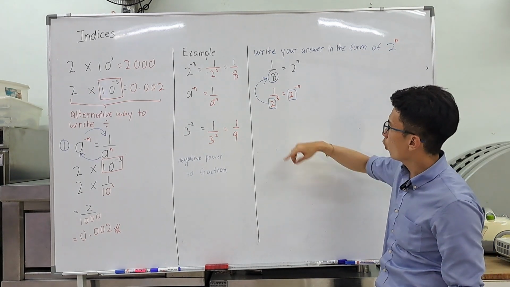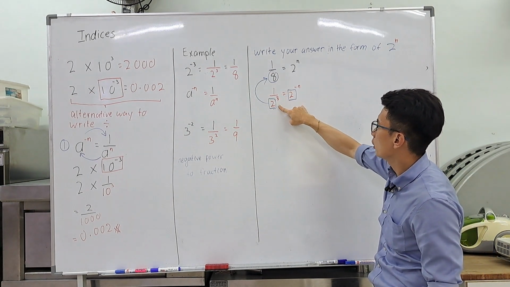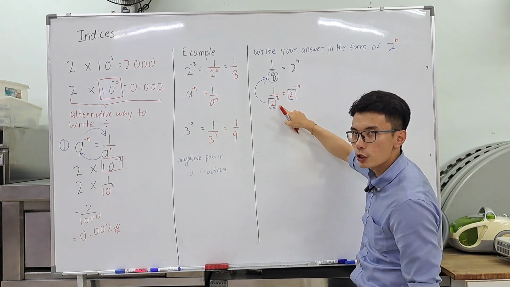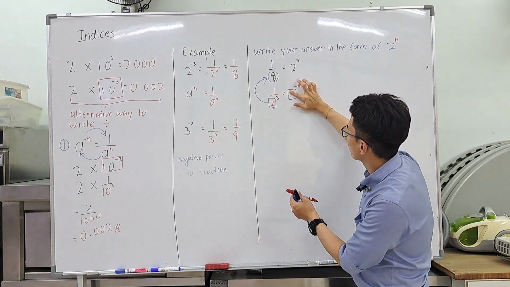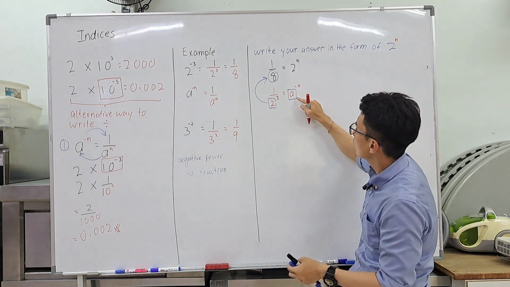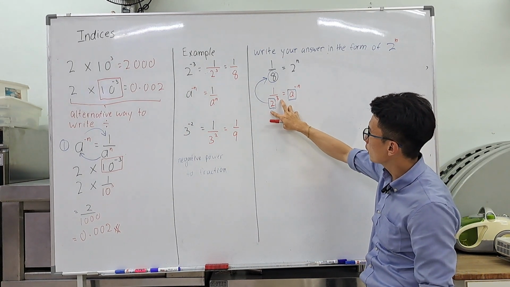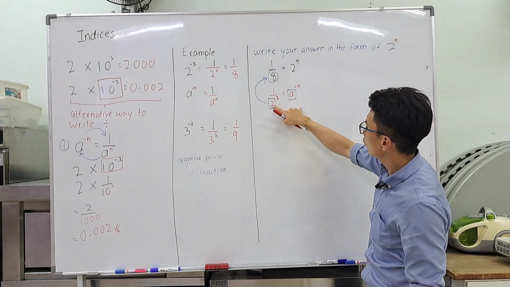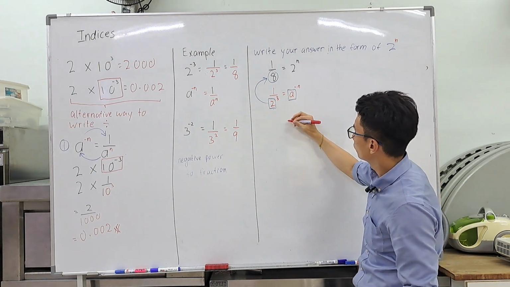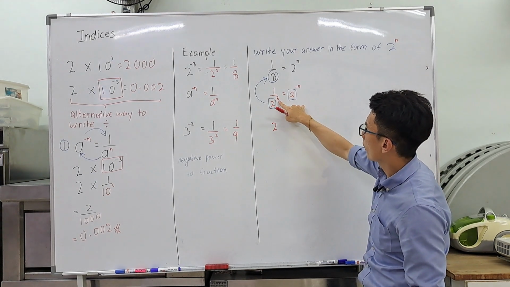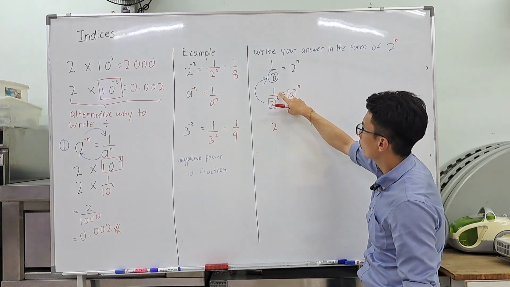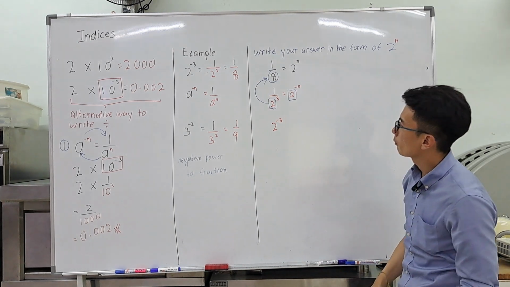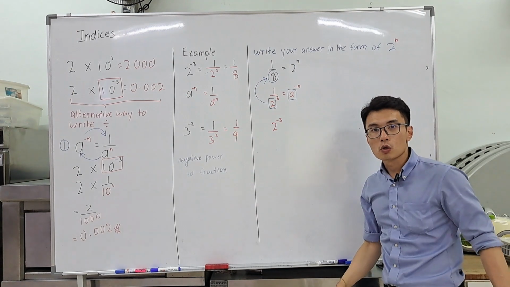So all I have to do now is change this fraction back to this form over here. We can see that originally this was a to the power of negative n. So you just have to switch it up. It will become 2, and this is going to be 2 as well. And the power is a positive power. When you raise it up, it becomes a non-fraction anymore, and the power is going to be negative. So that is what is happening over here.